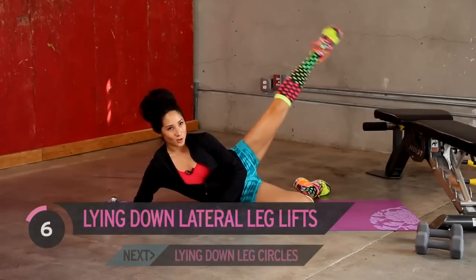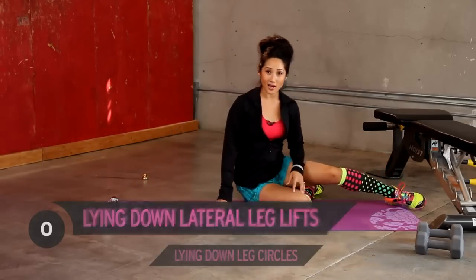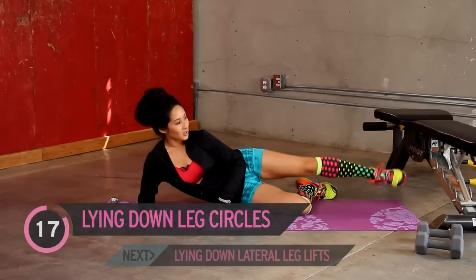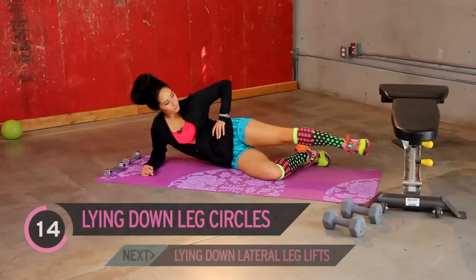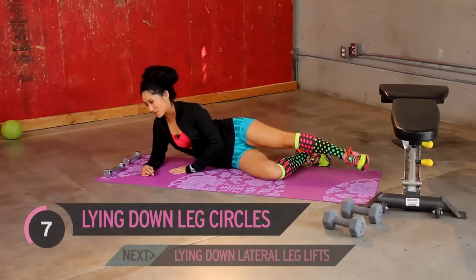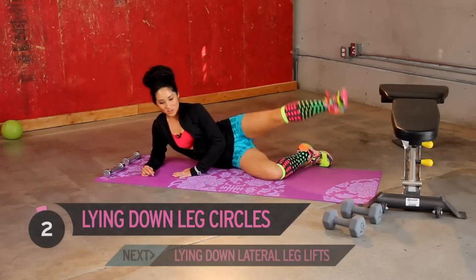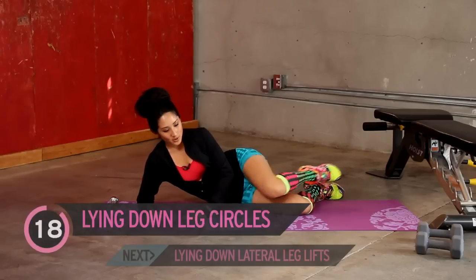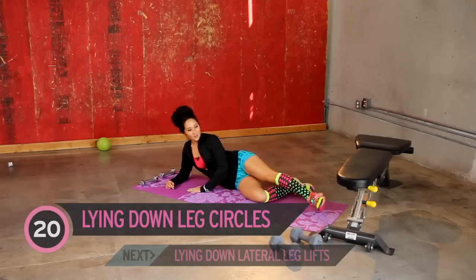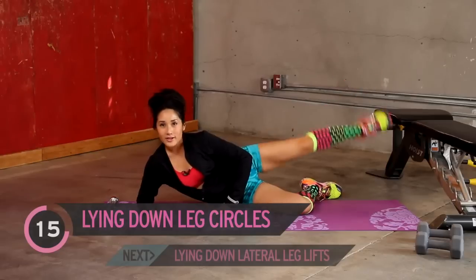Three, two, one last. Alright, little break. Bring it up and bring it back down. Little circles to the front — like paintbrushes on your toes, you've got to do a circle. Giant mega quarter — circle, circle, keep it going. Not big and wide — smaller the better. I know it's burning because it's burning over here too. Not many more. Two, one. Woo, bring it up. Stretch it out, move it around. One more circle with that leg — let's do this. And backwards, here we go. Woo, burning up over here.